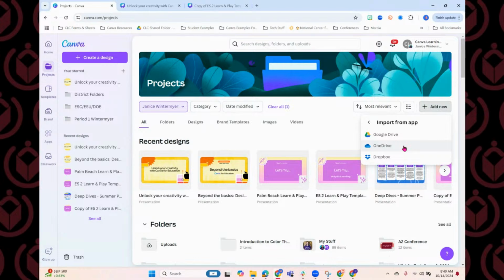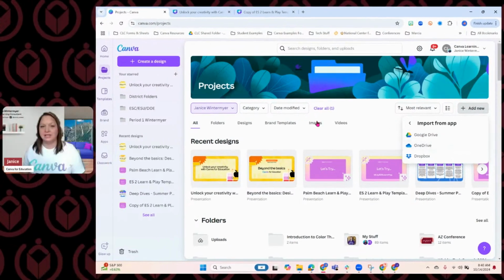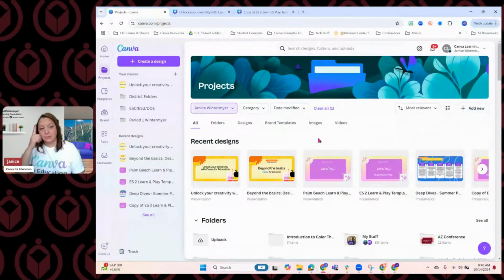You can bring in documents, Google Documents or Word documents, and you can bring in PDFs and they become fully editable and fully customizable in Canva. So again, projects, the plus sign, you can either download and then upload them or import them directly from Google Drive, OneDrive, or Dropbox. You can bring in slides, PDFs, documents, and then use Canva's tools to continue to edit and reimagine those documents and designs. So great tips there.